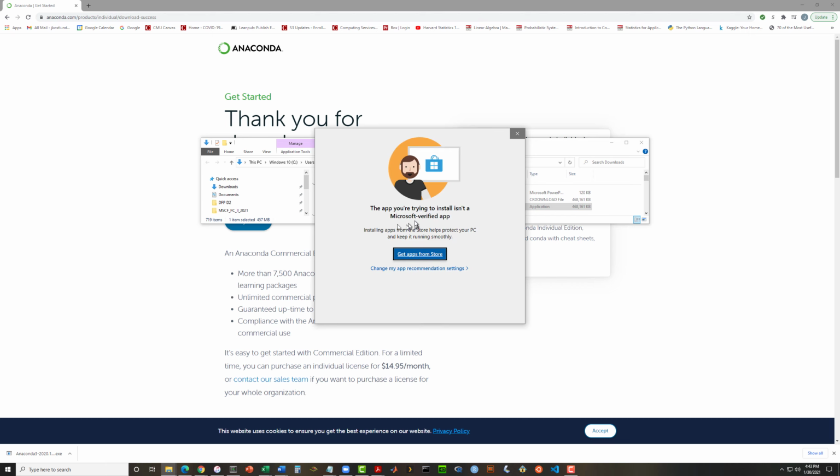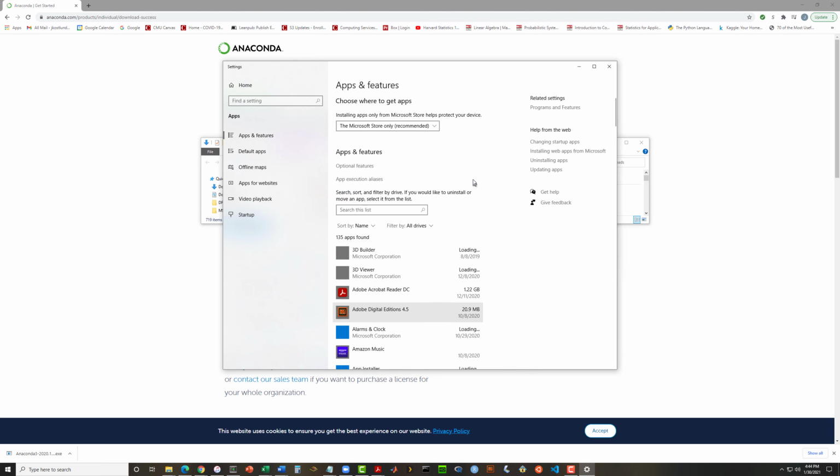It says the app you're trying to install isn't a Microsoft verified app, and mentions installing apps from the store. I don't want to get an app from a store, so I'm going to click this change my app recommendation and change that to anywhere. You may not need to go through this gymnastics.